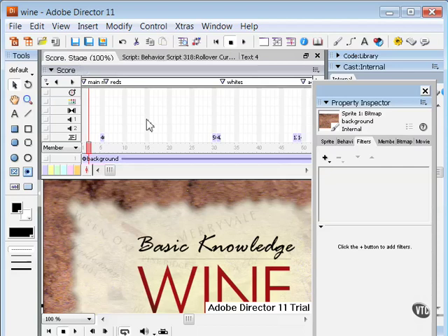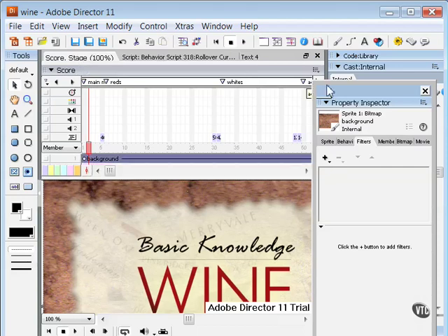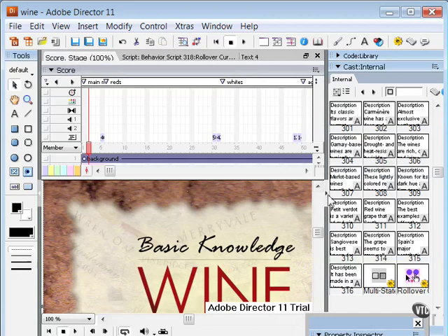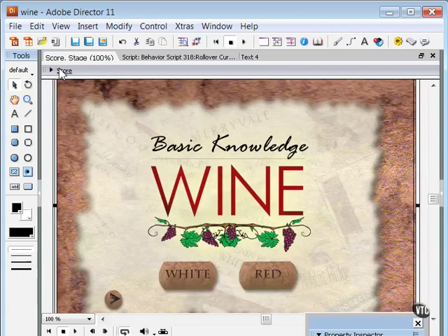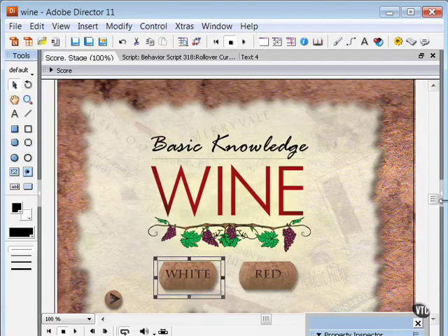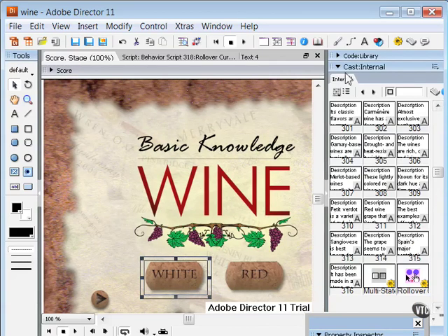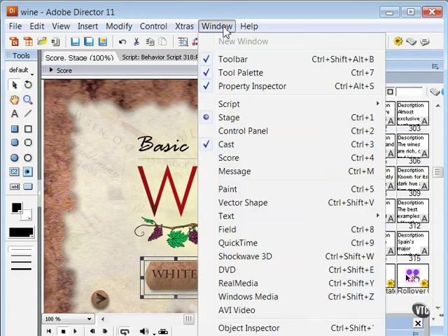Go back to the stage here. Let's go ahead and move my stage up above here. I have these collapsible panels now as well, like you do with other CS3 versions of Adobe software. Let's go ahead and compress my score. So the bitmap filters allow you to apply effects to bitmap images. So let's click on that bitmap there on the stage, and then let's bring up my property inspector.